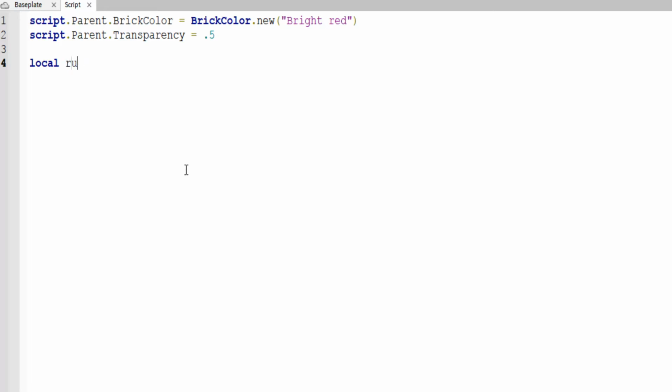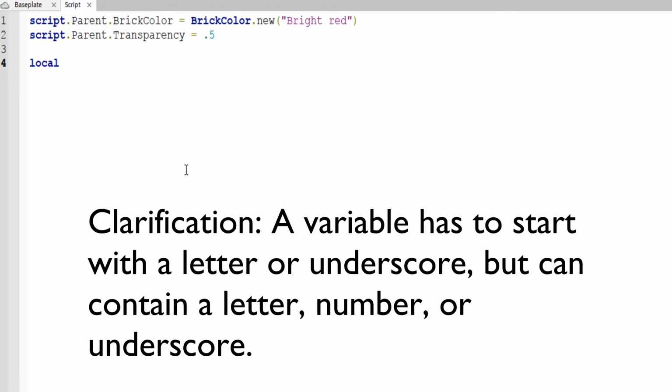This is a good variable name. This is a good variable name. This is, oh, not the plus, that would be bad. This is good. However, something like this would not be good. All it is is numbers, letters, and underscores, but it has to start with a letter.